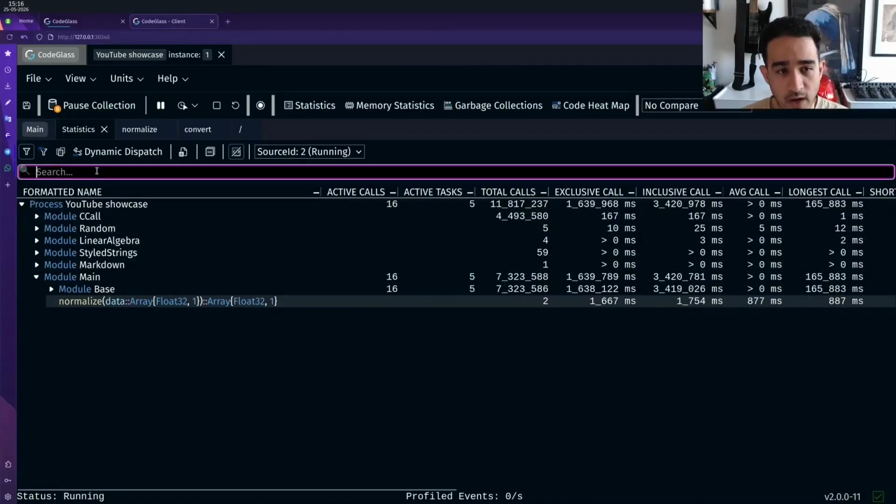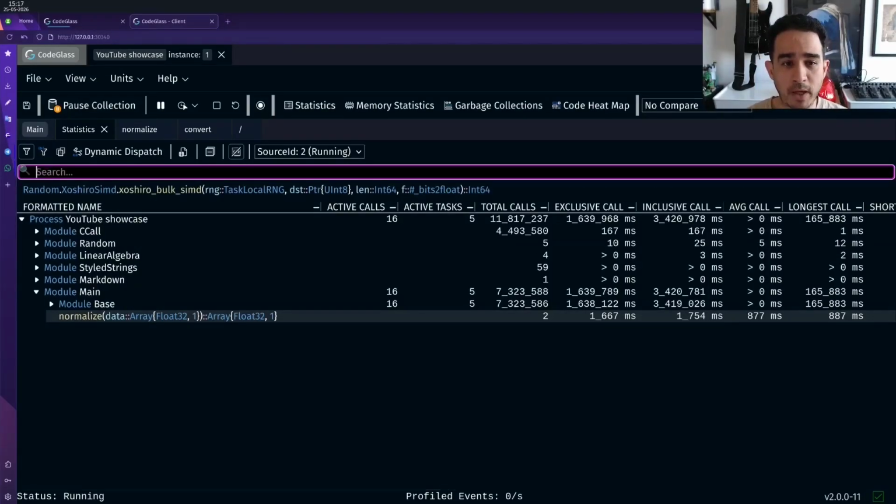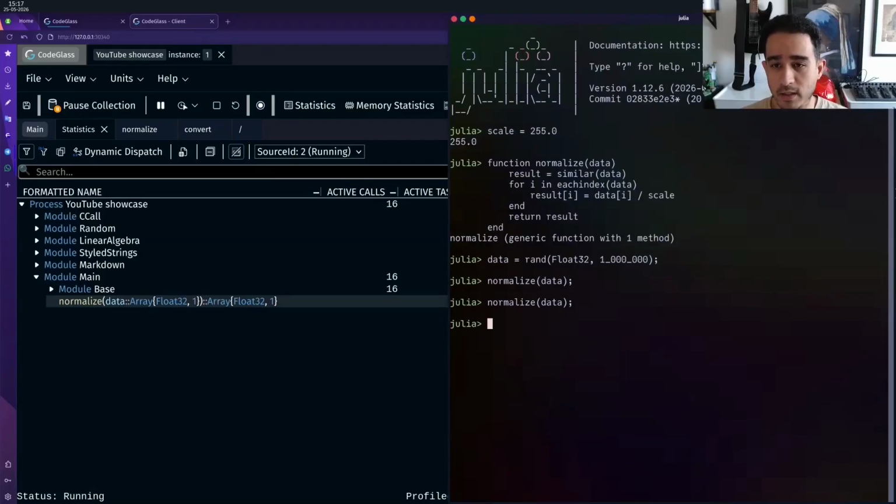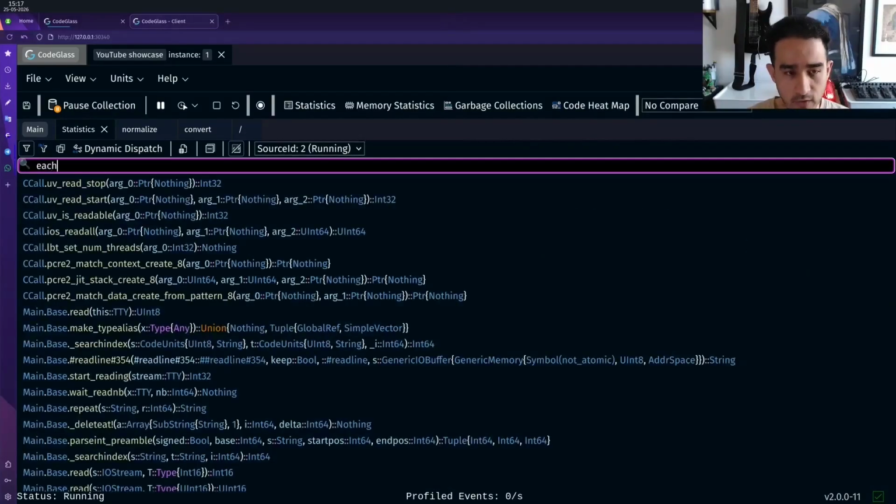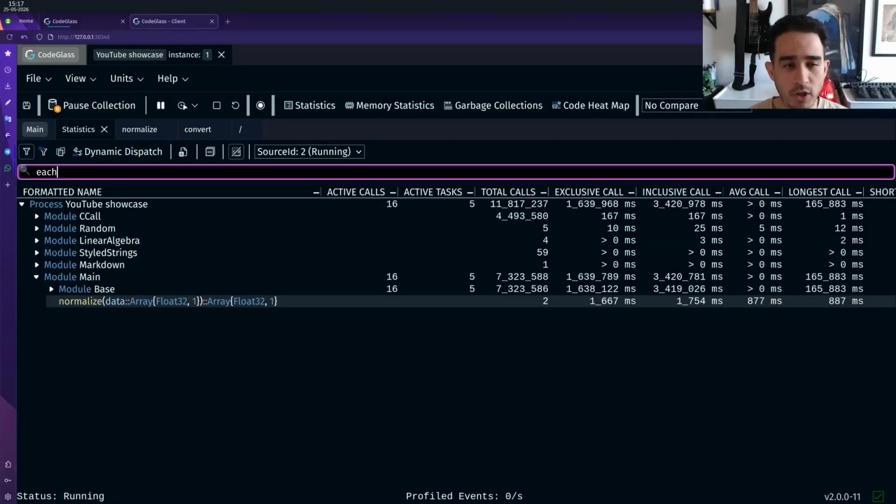We did not find it anywhere here. So similar is not even popping up here, so it was possibly inlined by the compiler. Not an issue. For i in eachindex of data, so possible that eachindex did have, nope, nothing bad happened specifically with eachindex.